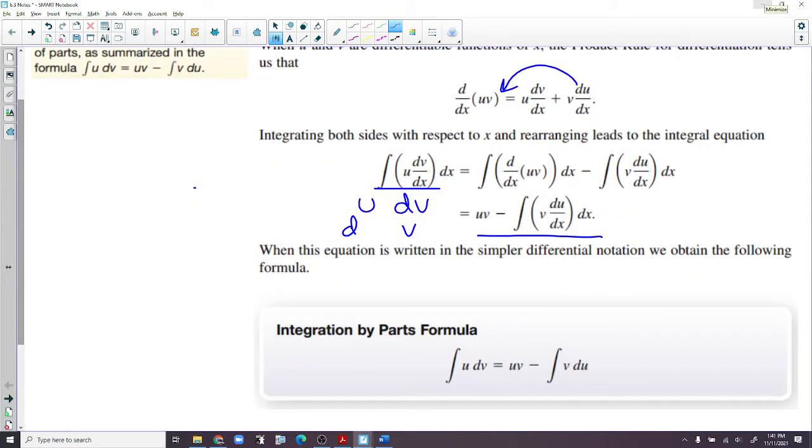So we need u and du, we need dv and v. We need 4 pieces. And the formula that you need to know, the little recipe, is sitting right here: uv minus integral of v du. That's what you have to know. By doing the notes today, practicing it tomorrow, or doing the notes tomorrow, practicing it tomorrow, you'll have that memorized.